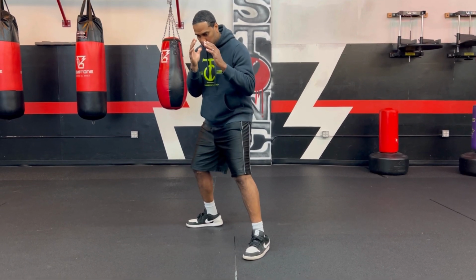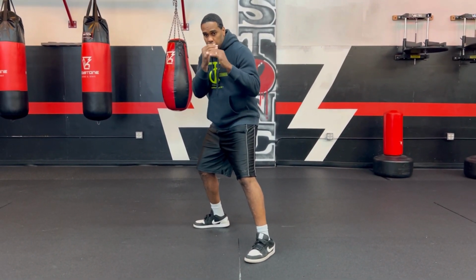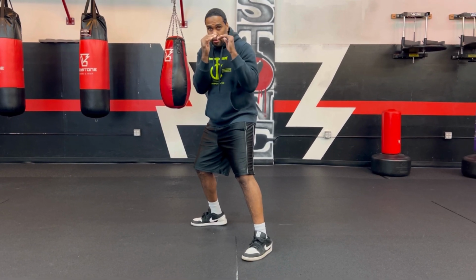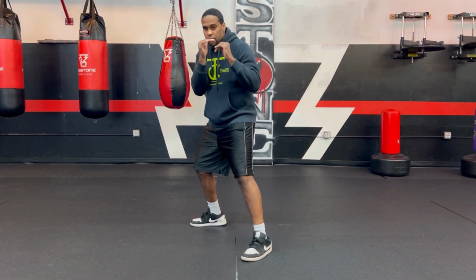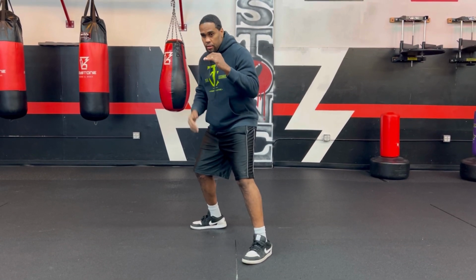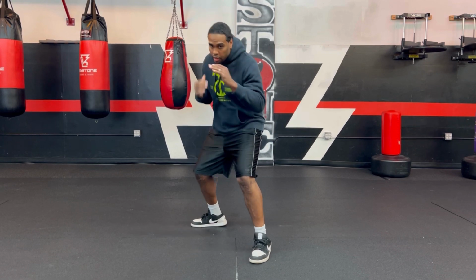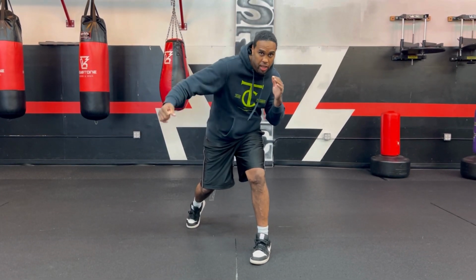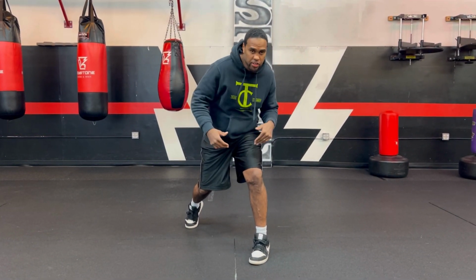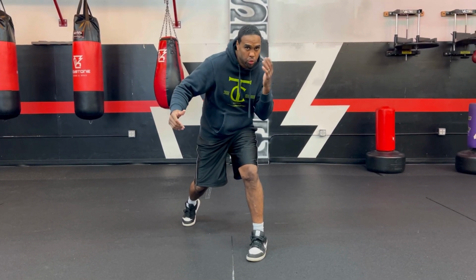So let's look at it here, same thing. We've got to talk about that toe heel alignment. Want to have it set. That shoulder in the middle, elbows in, hands up. Got to talk about the stance. And the form would be to then rotate this foot, similar to throwing a right hand, to be able to get that hook to come around the side and around that elbow. Head to the front of the knee a little bit. Still have your left hand up to protect. You never know what can happen.